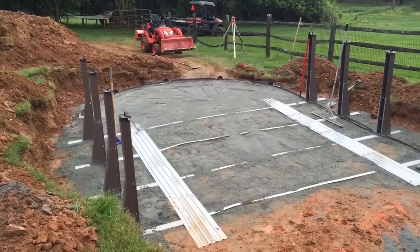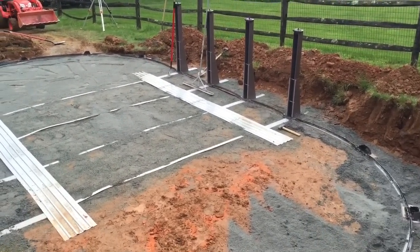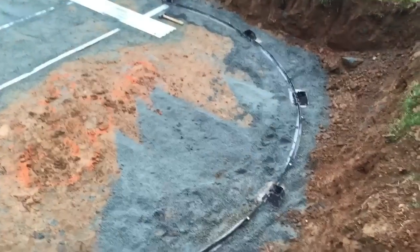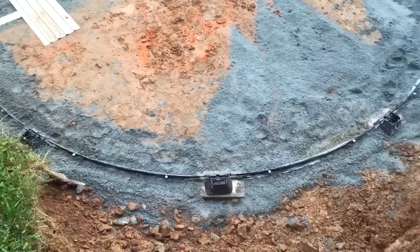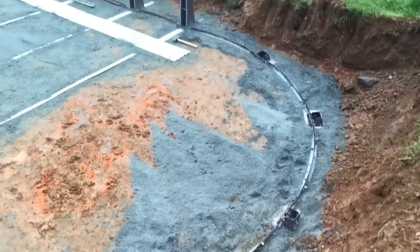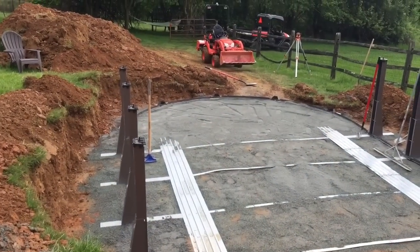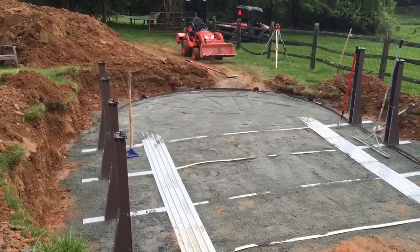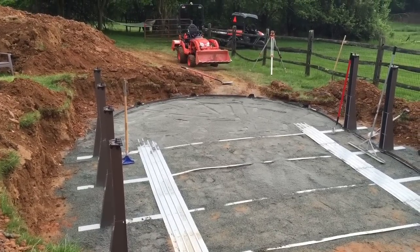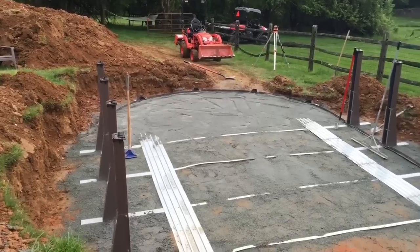Just an update as to where I'm at. I have all the buttresses in, everything is leveled out. I have the ovals in, or the circles. As you can see, everything's sitting on patio blocks, and everything's level from that side to this side. And what I'm working on now is just doing some final grade. This is what they call screened. It's really small rocks mixed in with dust. I'm going to use that to just get everything to grade.